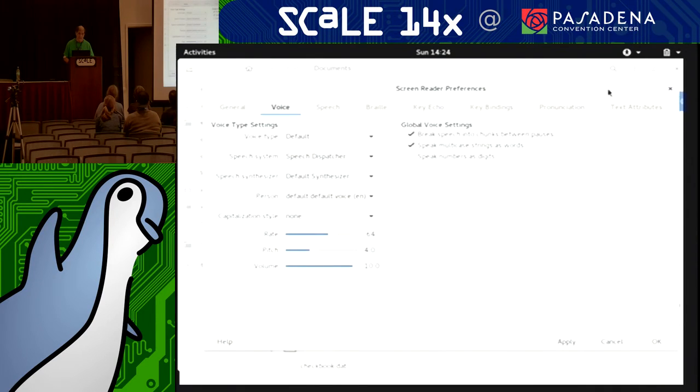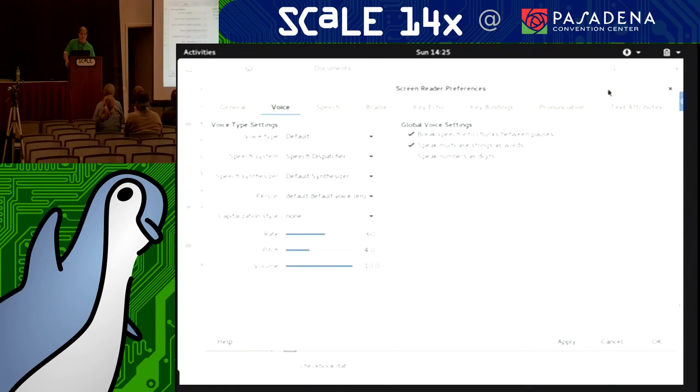65, 64. There, that's a little better, isn't it? 61, 60. Okay. So now if I go back here, and I'm still in this dialog, so I'm just pressing tab. So far in these, you don't have to do any special keystrokes like you did in Emacs or wherever. I don't really have to do that much screen reviewing. Pitch, slider 4.0, 4.0. Volume, slider 10.0, 10.0. So you can hear all that.